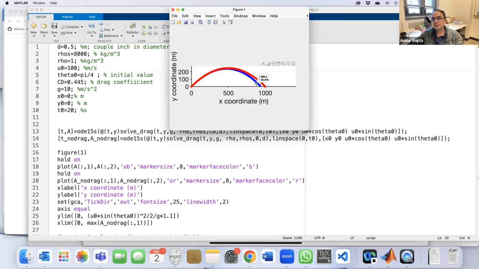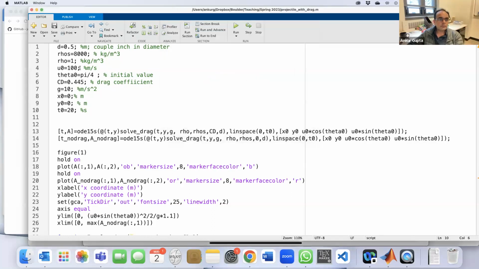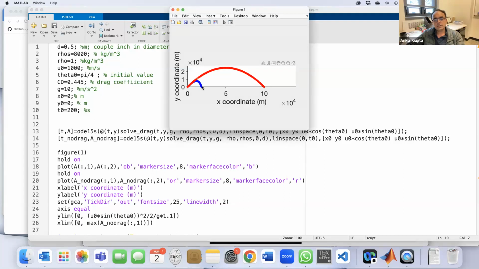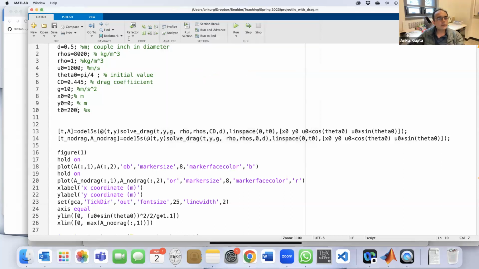And now imagine when you're sending spaceships or shuttles, the velocity is extremely high. So if you go 1,000 meters per second, and then you may have to go longer, let's say 200 seconds, just to show you, then you can start to see there's a very clear gap that starts to come in. Even in air, you start to see that difference coming up. So, just to play around with it, it's cool to see that.